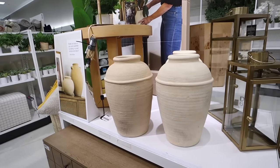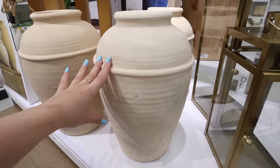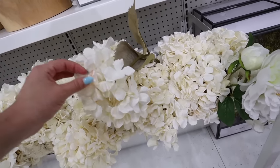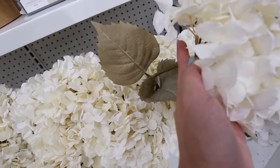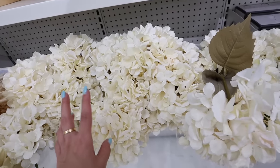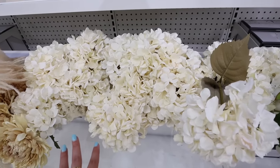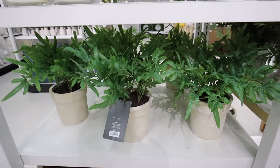They have some really big floral picks that look absolutely gorgeous in that vase. I love how the leaves are a cool-toned olive color rather than a bright green — they honestly look more like a dried floral. I've raved about these so many times. These look great in that big vase that's part of this sale. You can totally mix these flowers together; they're just super unique. Greenery items are also included in the sale.